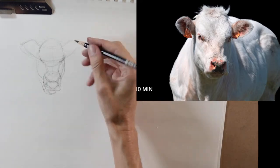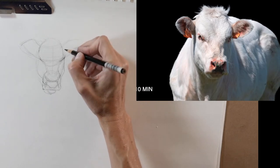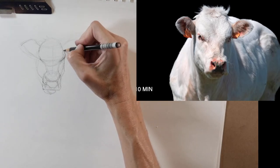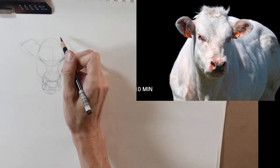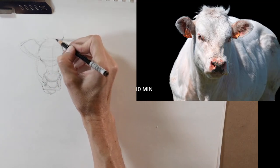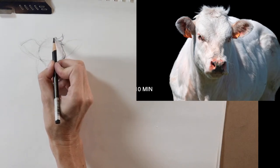Why? Because as the planes angle to different directions, they either catch the light more strongly, less strongly, or not at all. And whenever they don't catch the light at all, you have yourself a shadow mass. So being aware of your plane changes is really good before you get into plotting out your shadow shapes.